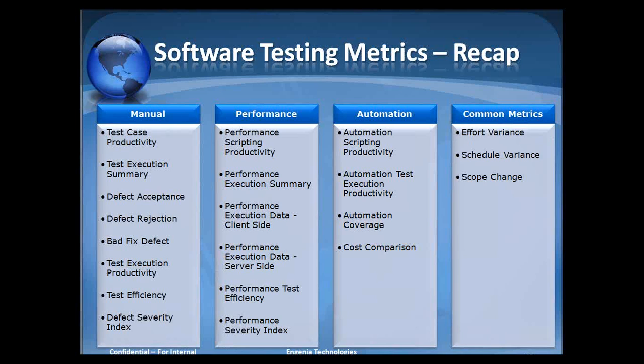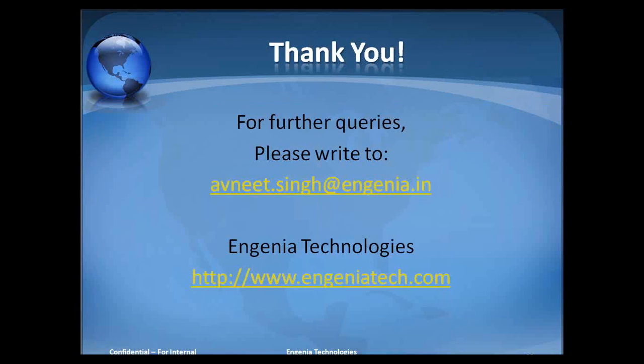And if there are any negative or adverse values in any metrics, we should do an appropriate RCA, that is a root cause analysis, and we should determine what are the factors which are preventing us from being where we want to achieve.